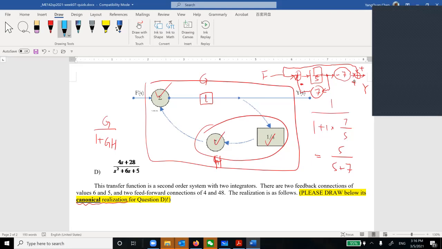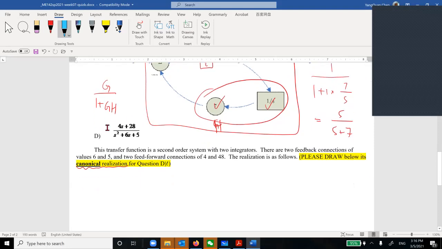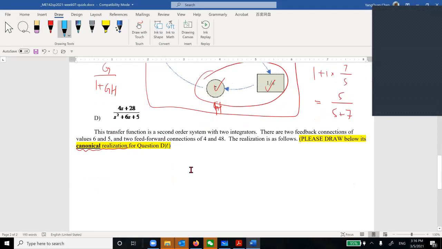So you can see you did the summation, integration, gain, another gain. So you can see it may not be minimum. We are not asking you to do a minimum number of building blocks. Okay, that doesn't matter. We need to systematically and quickly write this canonical realization. We'll come back to this thing.